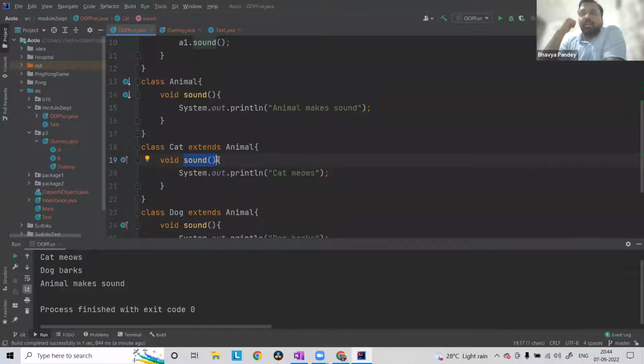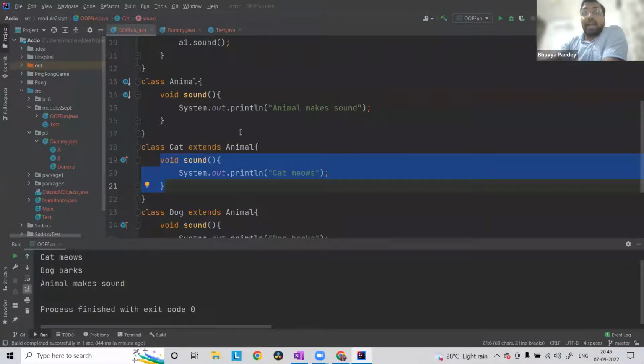That's why this is overriding. You are overriding the logic. So now when you make a Cat class object, this particular implementation of the sound function will be referred to. Okay. Now tell me what's the doubt, because some of you are not clear with it. To me, it seems like a pretty straightforward idea.